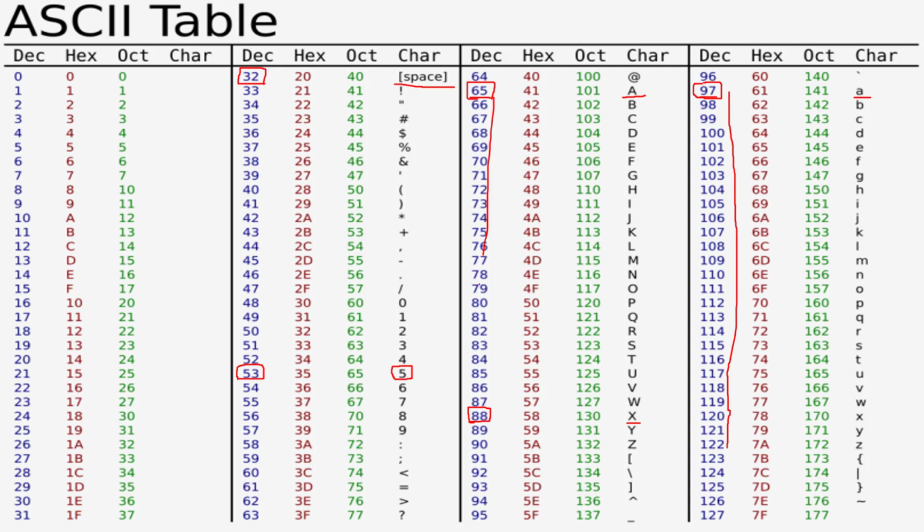Similarly, here also A to Z is in sequence. From this table you can understand one more thing, only for understanding purpose. We already discussed decimal constant, hexadecimal constant and octal constant. Suppose I have a decimal constant, there will be a question, what is its equivalent hexadecimal constant? Its equivalent hexadecimal value is 22. Similarly, its equivalent octal value is 42.